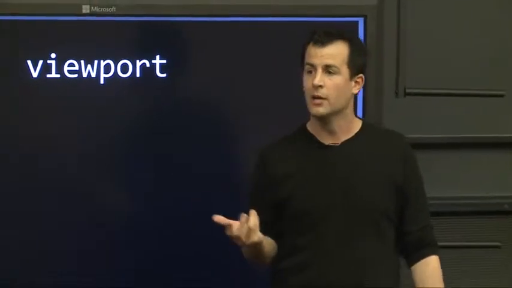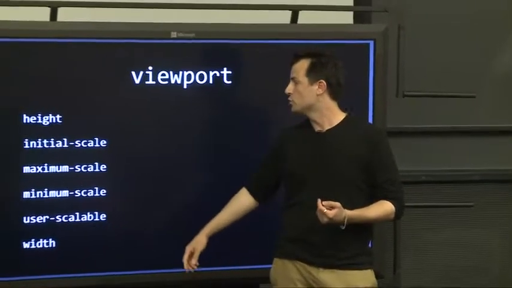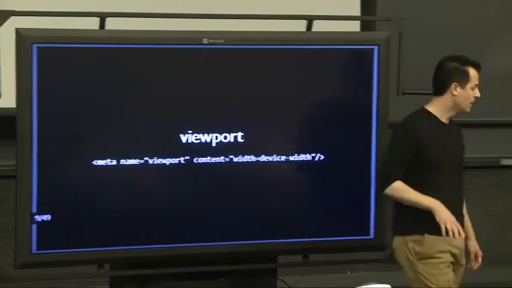So do bear in mind, too, that just because things work well for you on your own phone doesn't necessarily mean your users are going to be as enamored. But by far, the most useful at first glance for us would be something like this, and just solving that particular problem. All right. So let's take a look then at a more generalized web page.